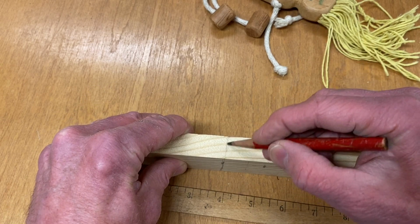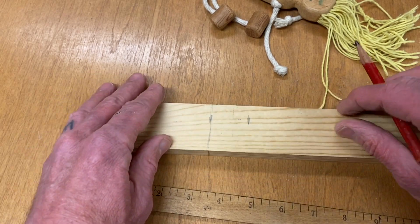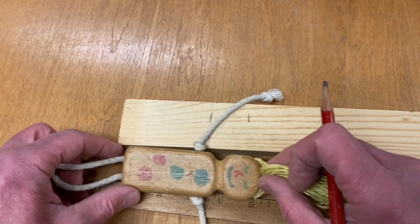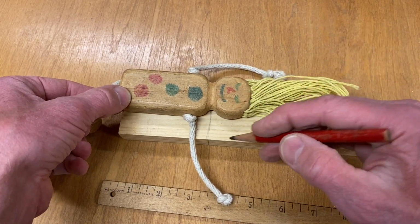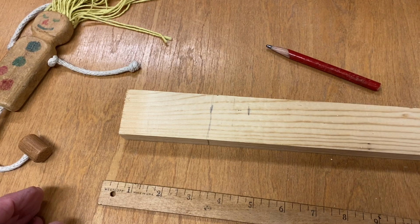I make a line to show where I'm going to do the neck. That's going to be really helpful to me to orient when I start that part of the process. So I've got neck, and I've got the length of the doll. And now we're ready to go ahead and make that neck.